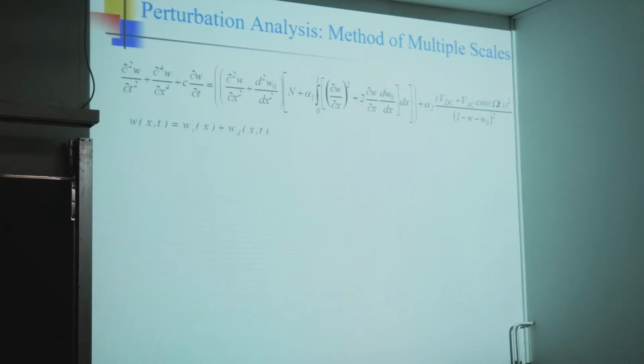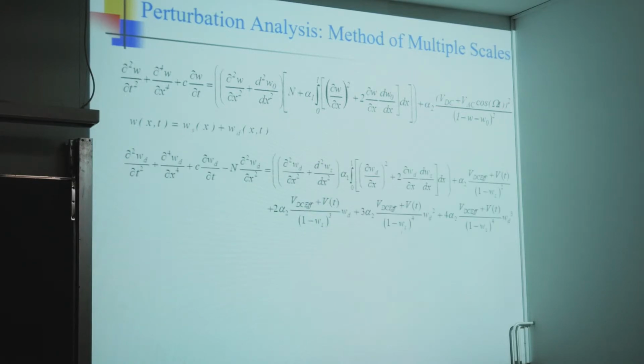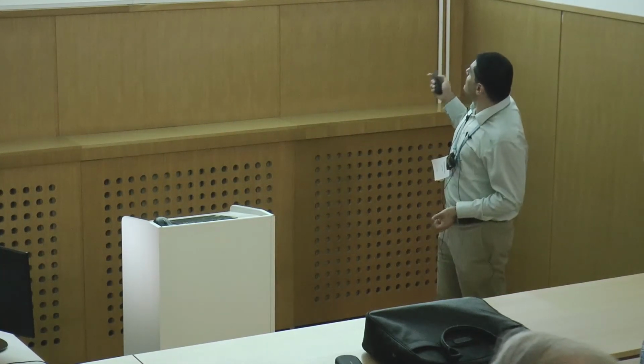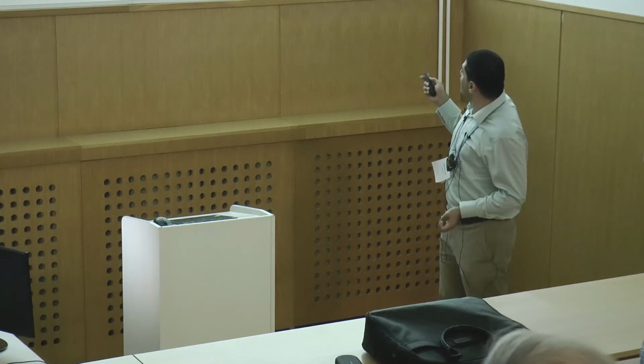And we apply the method of multiple scales. So essentially, we perturb around the static deflection, and then expand this in a Taylor series, which is a restriction on perturbation. But I'm going to stick to some local dynamics here. And the question is, where do I stop? I can stop at this level or at this level or at this level. It's really up to us, right?